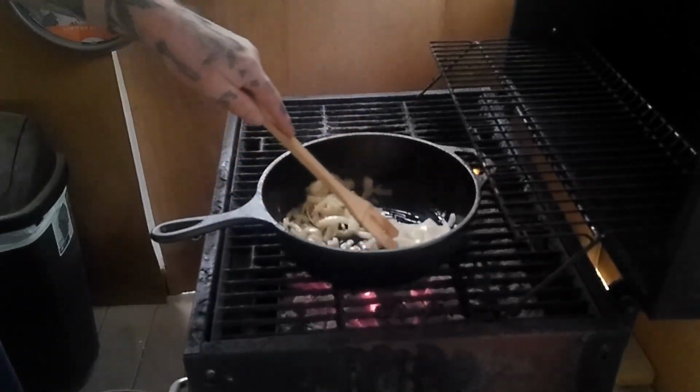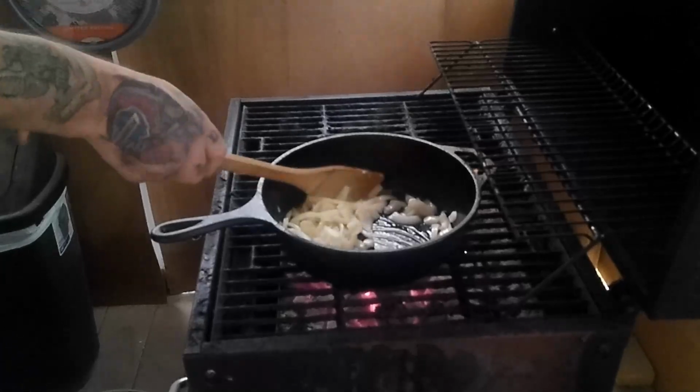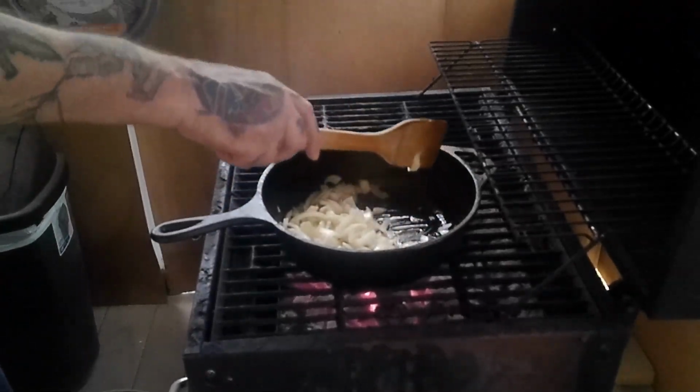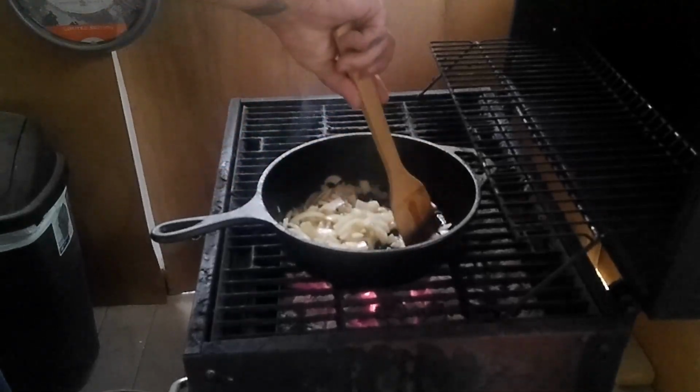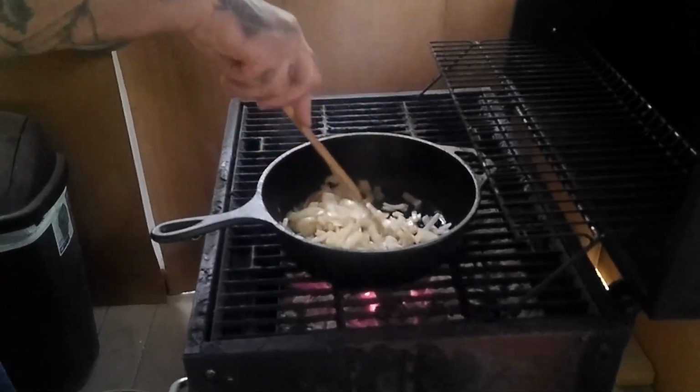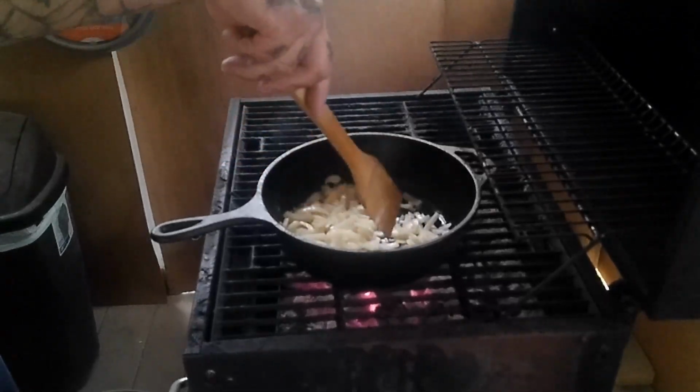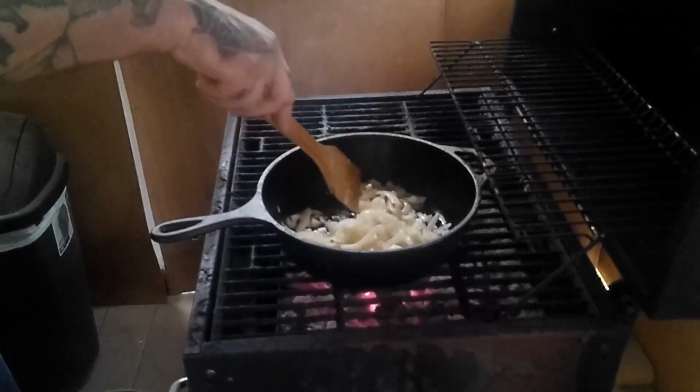So we're going to do this on this side. It's already starting to sizzle. Looking good. Get that all looking sweet. And I shall be back.